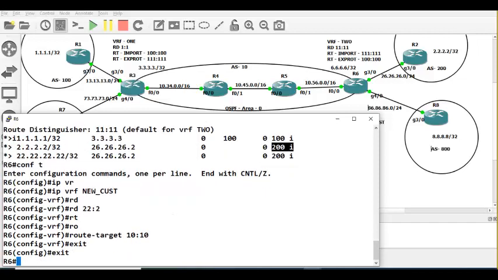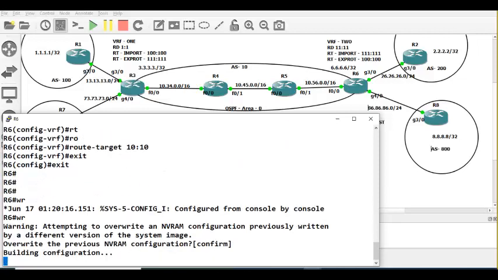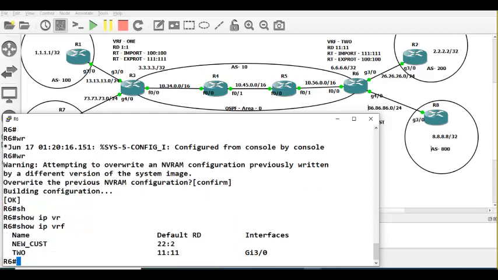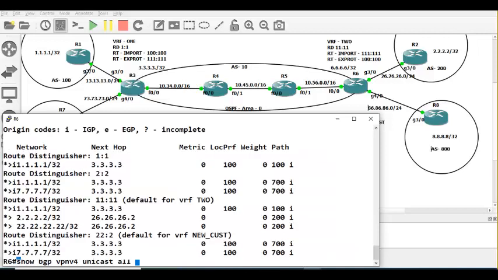After saying this, even though I have not assigned any interface to this VRF, you will see the route in the VPN. You see, there is not even an interface assigned, but the VPN is attached already. This is what I said. From autonomous system 700, I'm learning 1.1.1.1. Earlier we were learning 1.1.1.1 from 100 also. Now we have both.